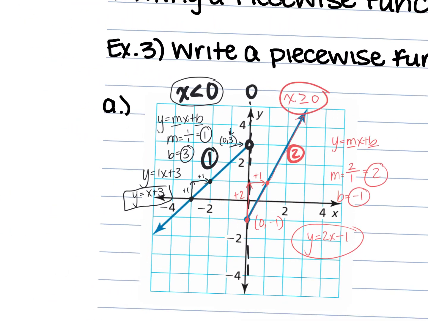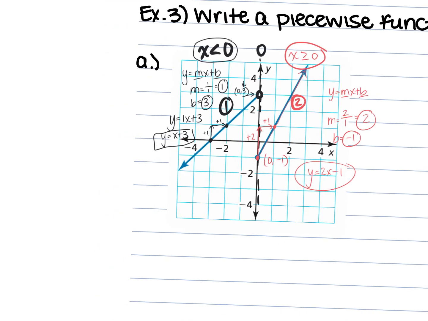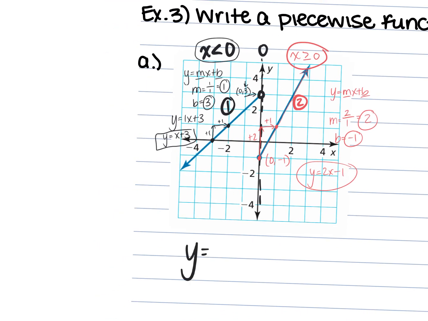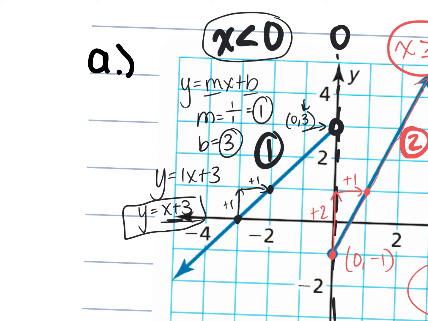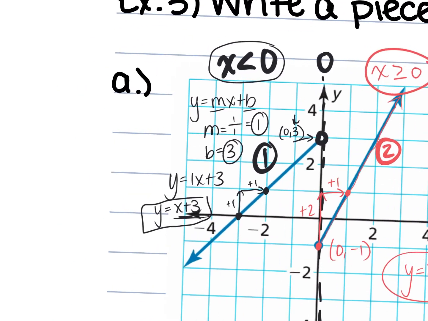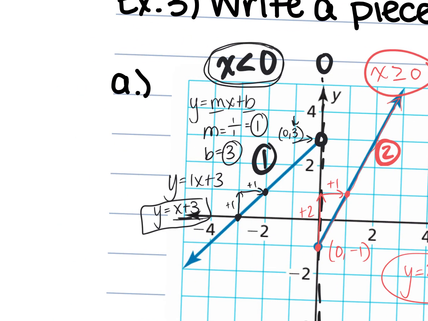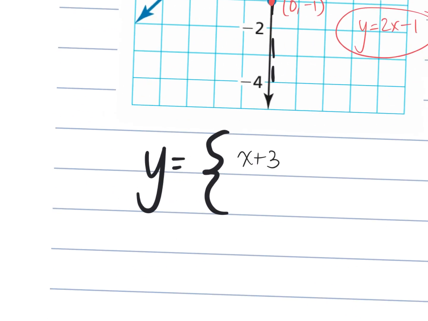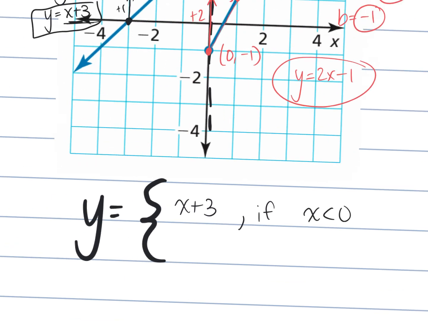I can write a piecewise function for this, okay? So we're going to use y, and we're going to say equals. You could also use f of x or y. Either one is appropriate. And let's write the first one. So our first equation was y equals x plus 3. That x plus 3 goes first. So x plus 3 was the equation of the line, but the function was only x plus 3 when x values were less than 0. So we have to put it's x plus 3 if your x values are less than 0. If they're not, then we use the other piece, okay?